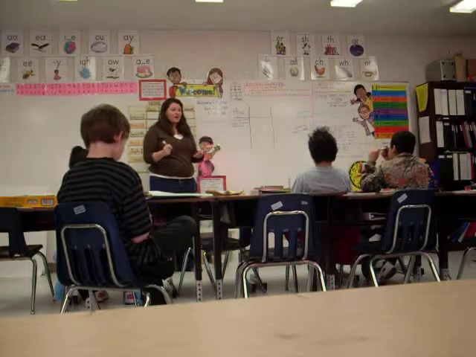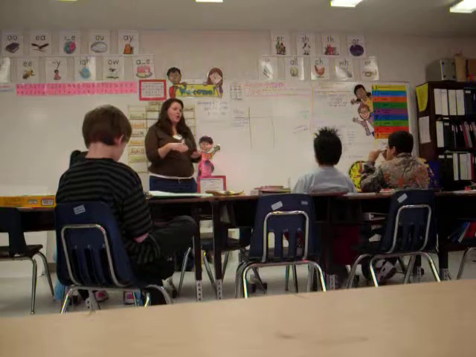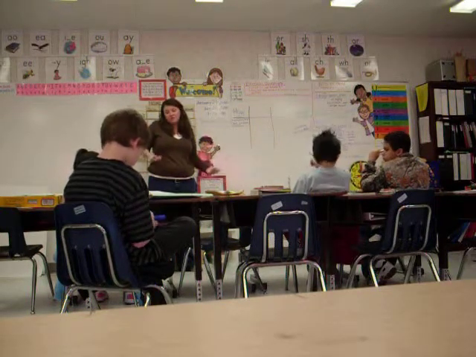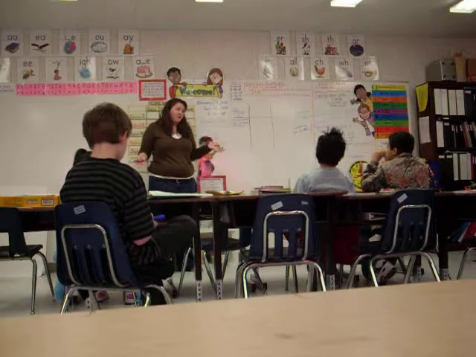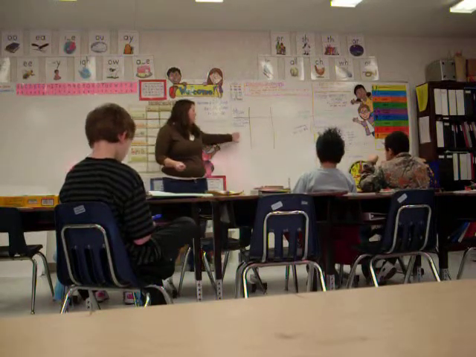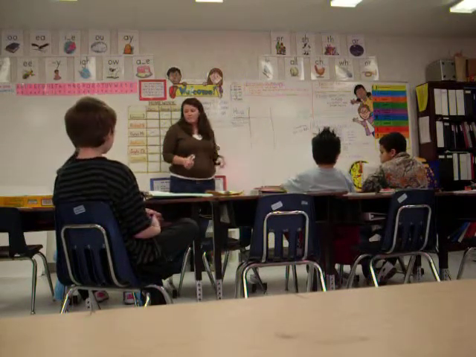So when you're writing, you want to tell how you're doing something so that your reader knows. Because if you just say, I'm talking, well, are you talking fast? Are you talking slow, quiet, loud? The reader doesn't know unless you tell them. So that's when adverbs come into play, when you want to describe something in more depth, okay?